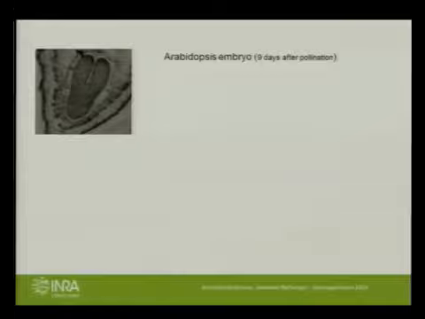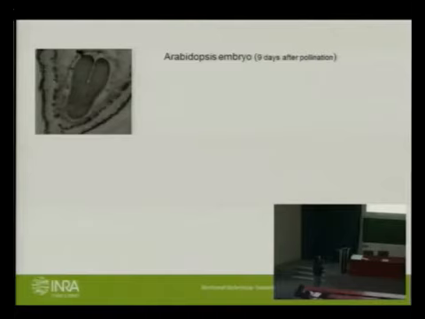It's a major issue to understand seed reserve accumulation for yield and nutrition values, industrial values, and we aim at gaining a better understanding of limiting factors in seed reserve accumulation. This is an embryo of Arabidopsis, 9 days after pollination. Arabidopsis is our species of interest. It's a model species, whose genome is completely known and sequenced. It's our fly.